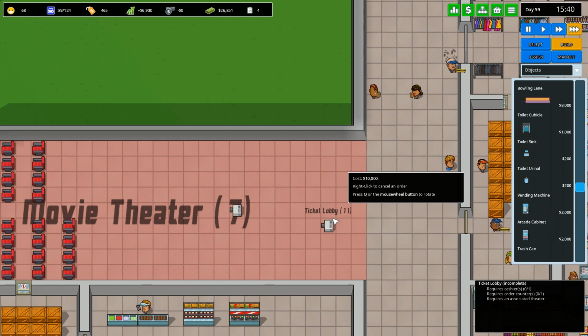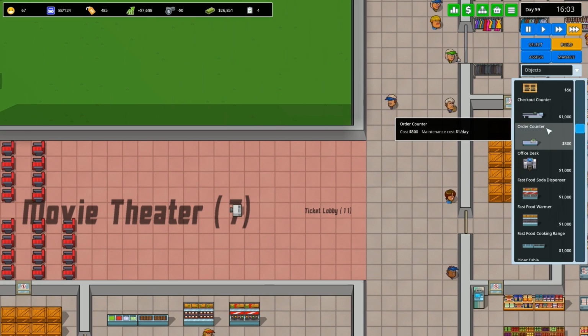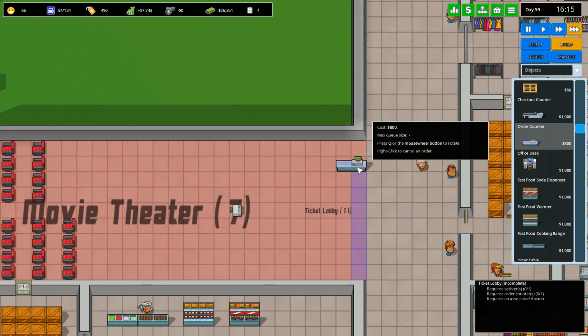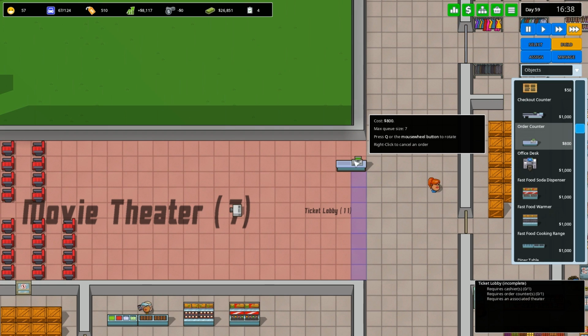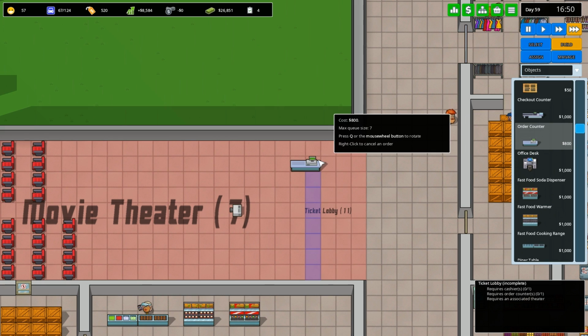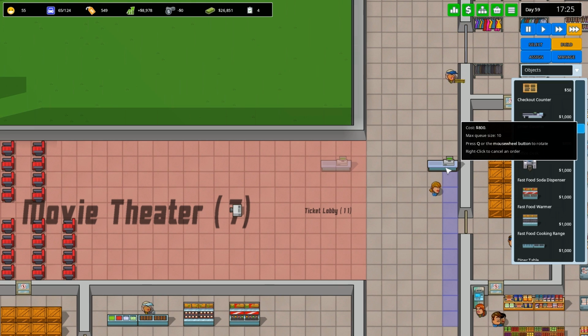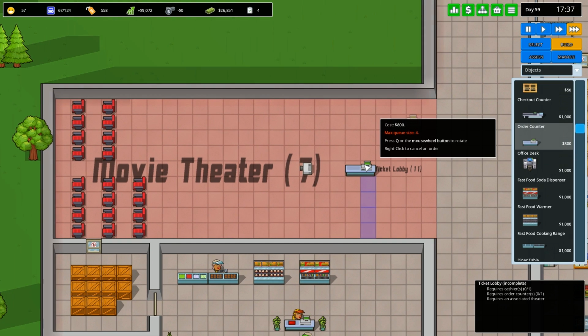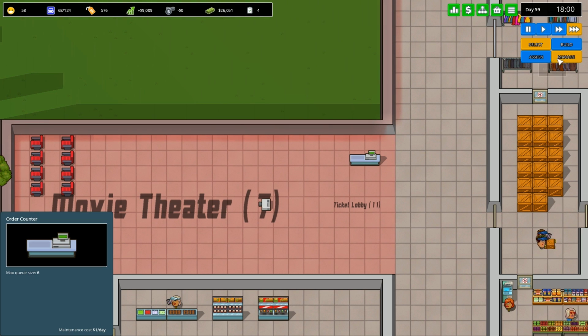Order counter and a cashier. Should probably need a janitor too, you'd think. Oh, no, no. Janitors are separate. Don't listen to me. Order counter. 7. Can I not? Ooh, 10 is the max, but I don't think we're going to be too concerned with that. Worst case scenario, I have to get another one. Okay, as soon as this works, everything should light up. Or do I have to hire a cashier first? I have to hire a cashier first.